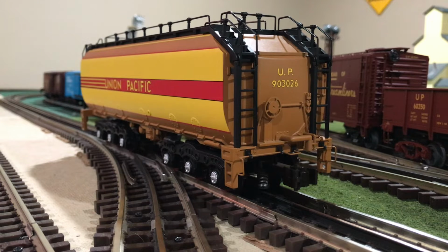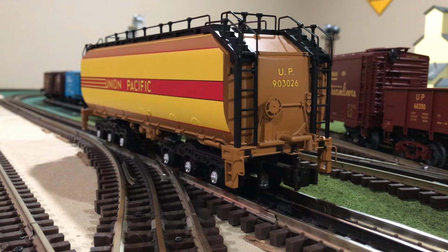And personally, I think that is a very cool feature on these auxiliary water tenders. Now you may be wondering through your smart device or whatnot, how do you control this tender through what kind of control system? Is there any limit and so forth? And also, can you program it to run with your legacy locomotive of any kind?